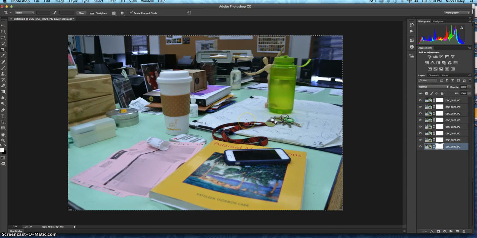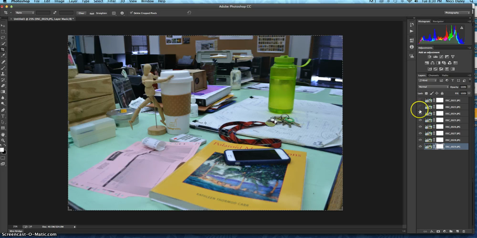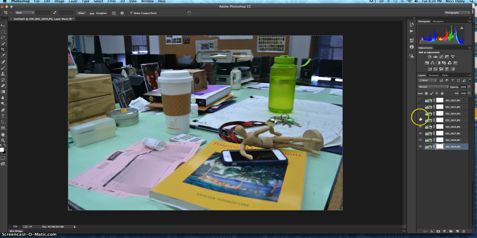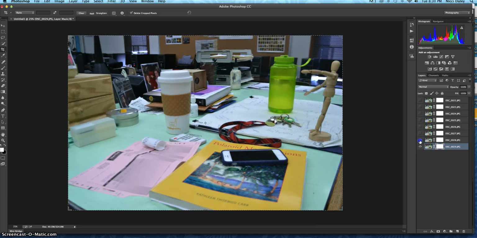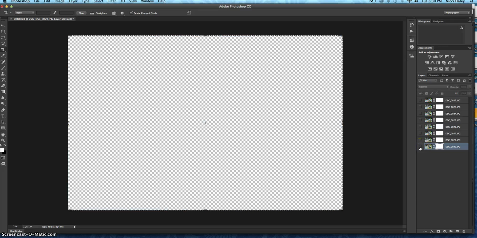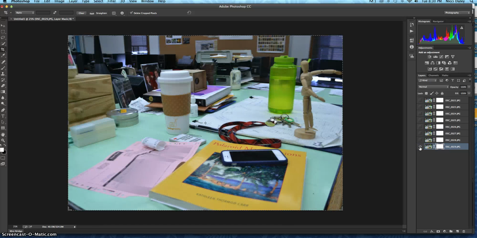Okay, a few things that will be helpful for you. The first thing is to know that these little icons right here are actually eyeballs, and when you click on them and they disappear, that means you're turning off this layer, so you're not actually seeing it. You'll do this a lot in this project, turn layers on and off. So you're seeing all of my layers here. I'll turn them all off. And if I turn the last one off, all you see is the checkers. The checkers mean there's nothing there at all. So here's my very last image.